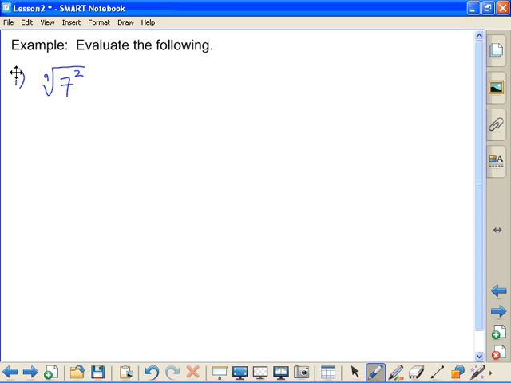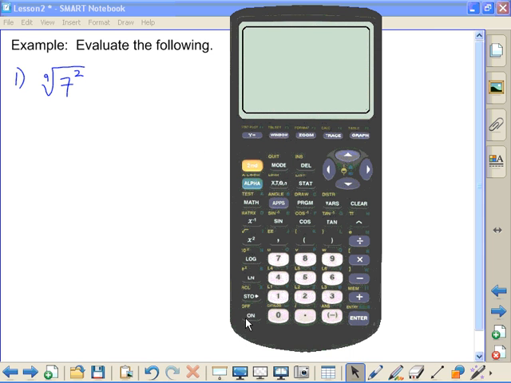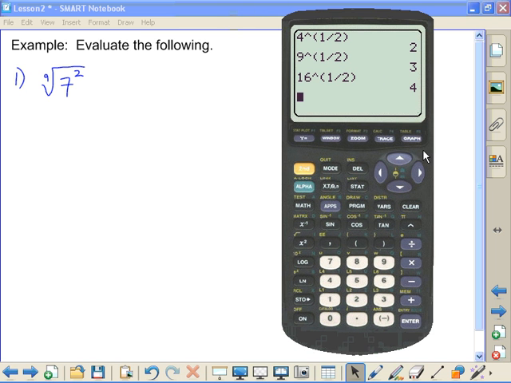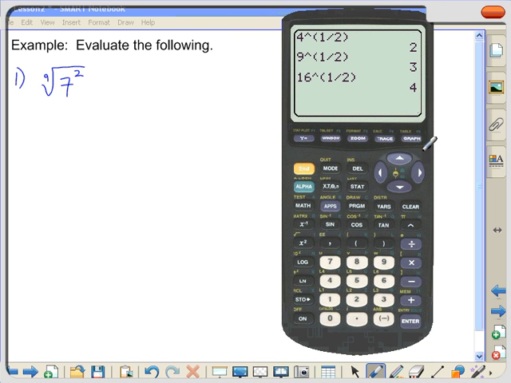squared, again, when I look at the calculator, I've got the big graphing calculator here. You'll see that when you look at the buttons, it has a square root button. It has a square. Perfect. It has a square root button, but it doesn't have an nth root. So this is specifically a square root. All right. So it only does square roots. There is no nth root button. Some calculators might have it. It might look like this on your calculator. But even then, like I said, it's not very common.